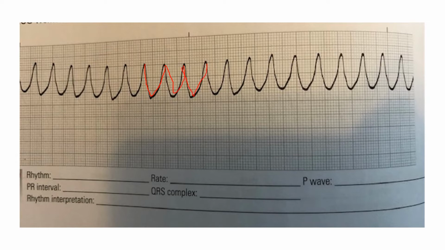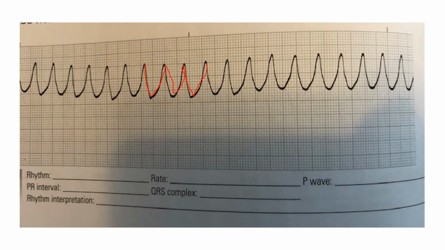So this is monomorphic ventricular tachycardia. It is monomorphic because they are all coming from the same place and the morphology of it looks the same. So what is your intervention for VTAC? First, you have to determine if they're stable or unstable or pulseless. So you go in, you assess your patient.